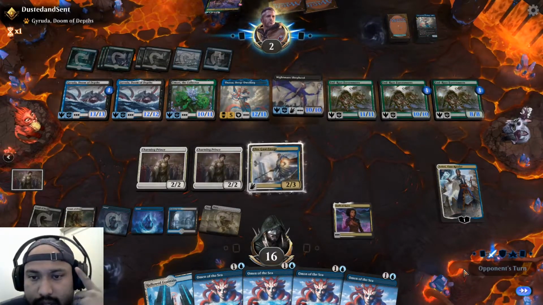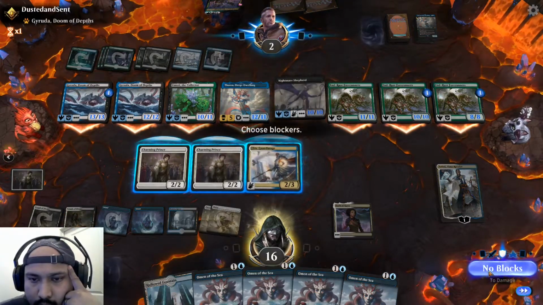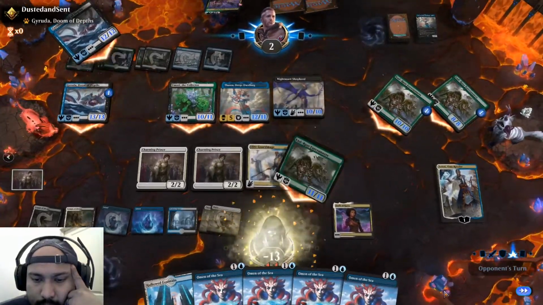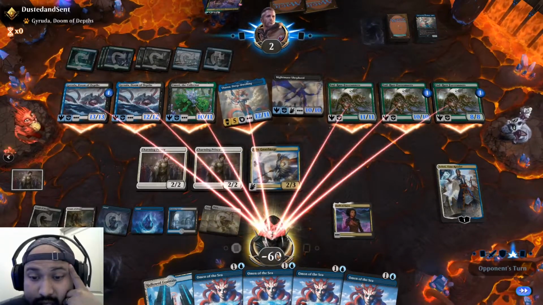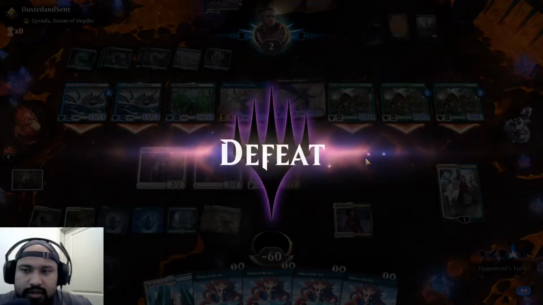We're gonna let him attack. No blocks. Yeah, it don't matter. Let's see how much damage that is. Just negative 60 exactly, dude. And we were at what, 16? Jeez. 76 damage.